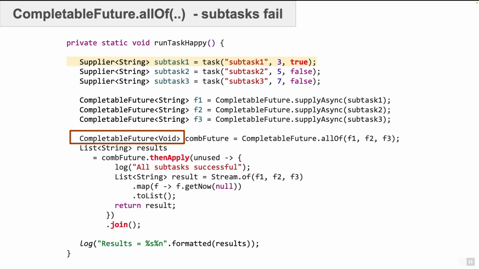Because it's void, I had to do a thenApply to transform that into a list of strings, which I think should have been automatic. But let's go ahead and correct these 2 problems. What we really should be doing is there should be some way of completing the combined future if any of the completable futures is completed.